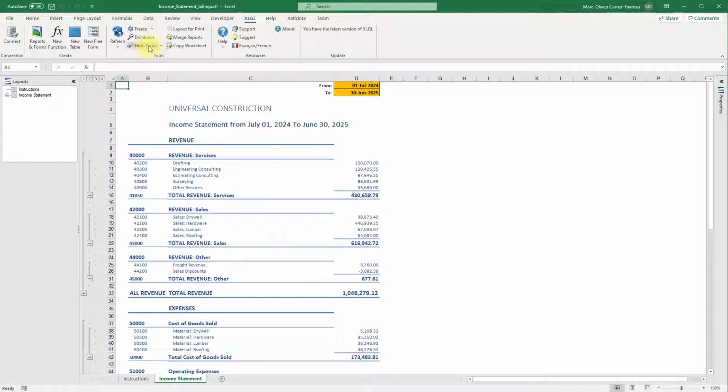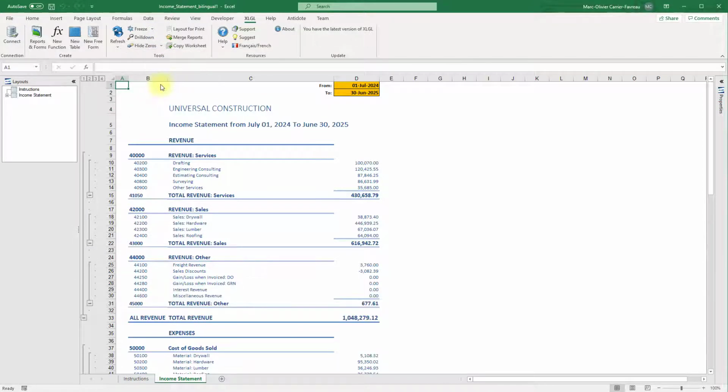If we want to show the hidden rows, we can click on the Hide Zeros submenu and select Unhide All or Unhide Rows. You can see that there are different options in that submenu to hide and unhide either rows or columns. By default, the Hide Zeros button will hide both rows and columns that contain only zeros, but you can use the options from the submenu to hide and unhide either rows or columns.